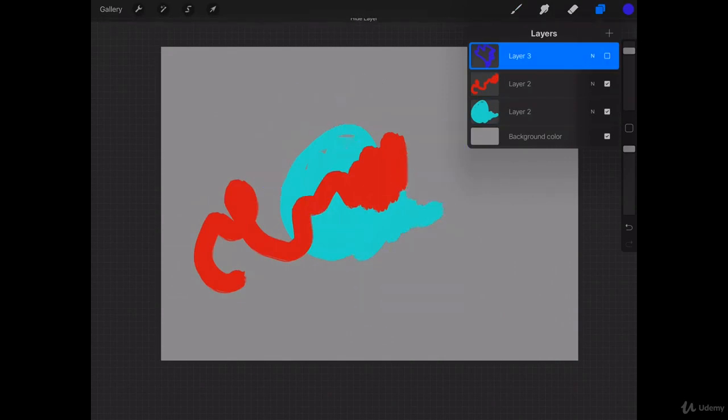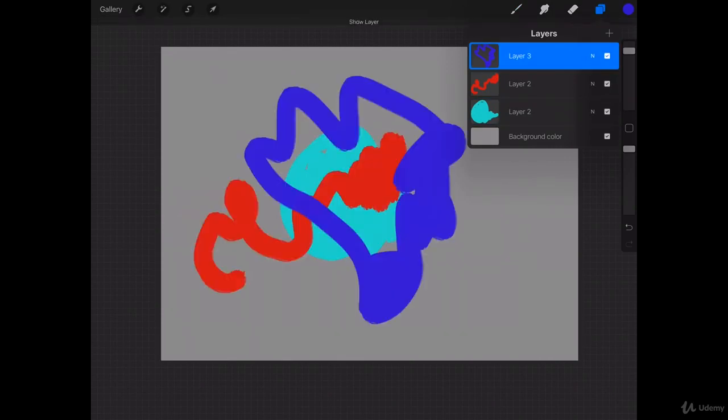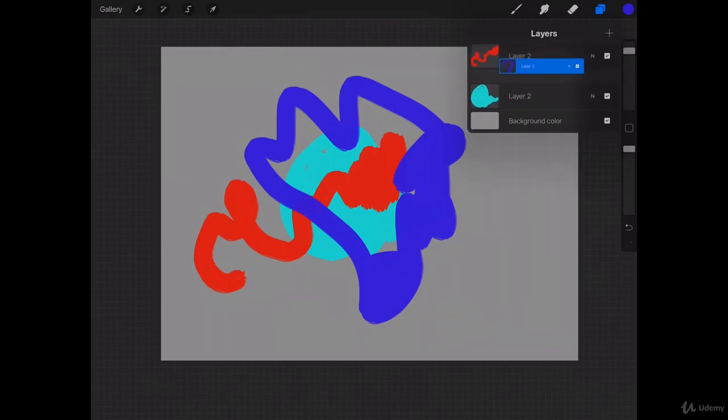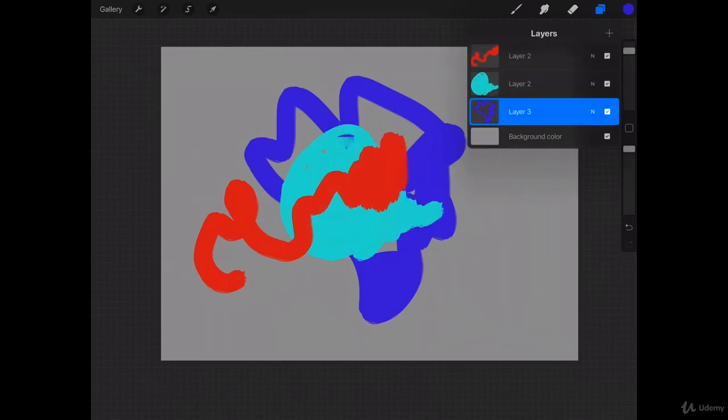Because these are on their own separate panes of glass, we can also rearrange them, right? So let's say I want to move this blue one underneath the light teal one. Now that is the lowest pane of glass, and the red shows up on top of everything else, and we can move that around as well.